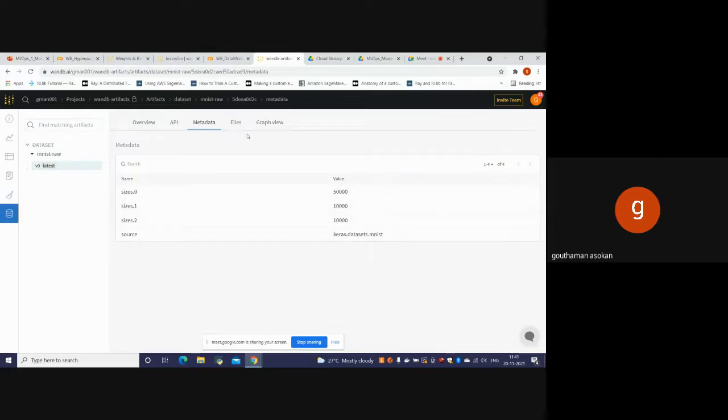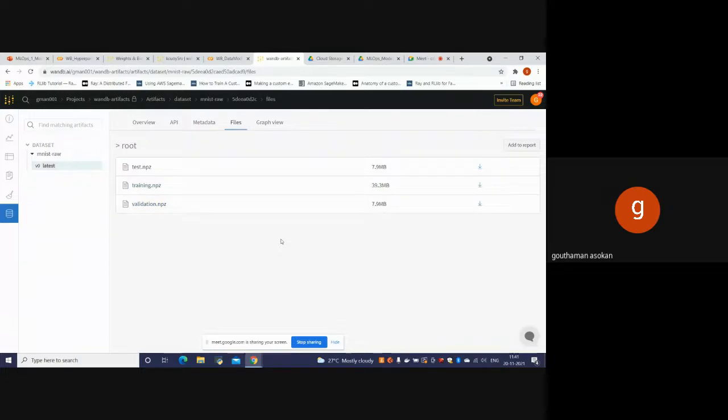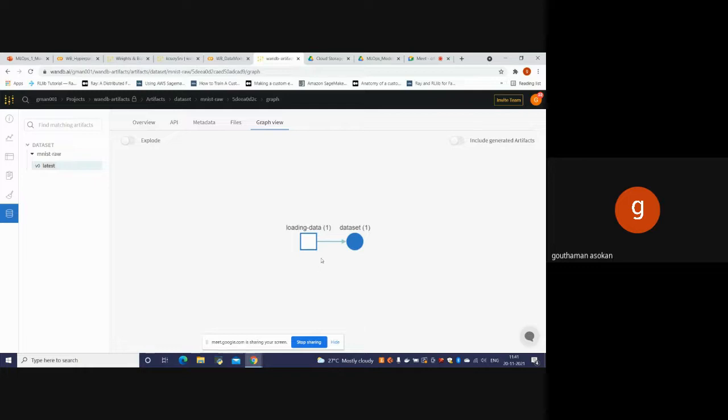Then the files: what are the files that we have stored? We have stored the training file, test file, and validation file. And in graph view, we are loading the data, and that is getting saved as this artifact. So all that information we will be able to know with the given link.